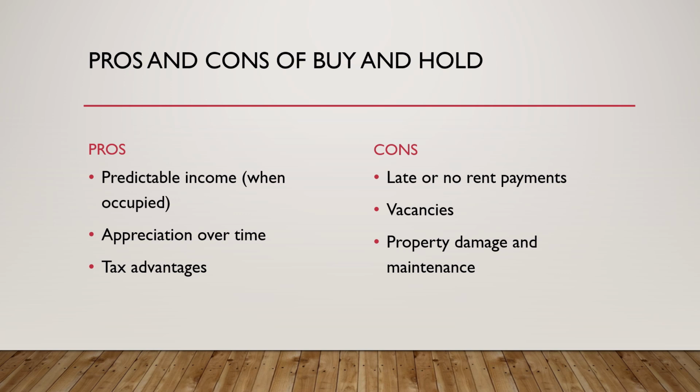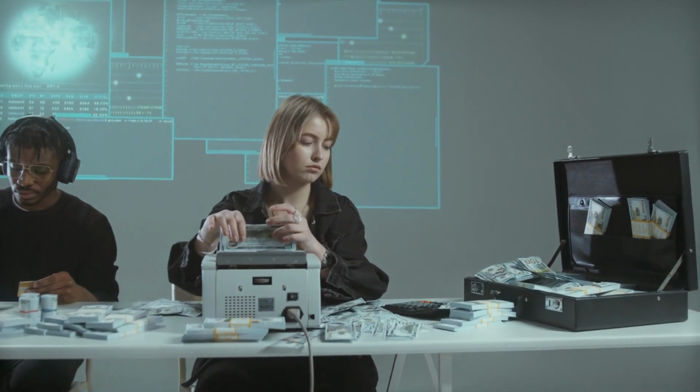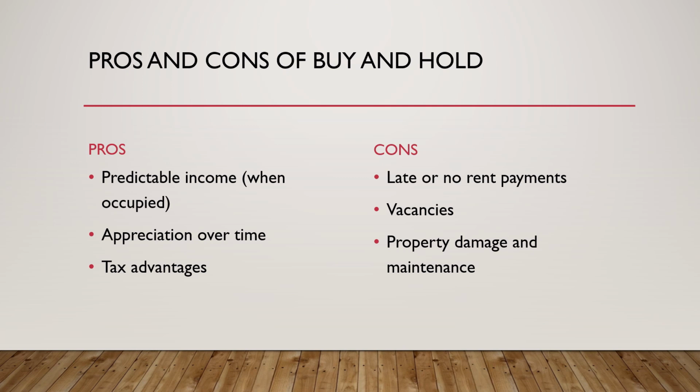Some of the pros are: you have predictable income as long as the properties are occupied. The property will also appreciate in value over time. To coin a phrase from one of my favorite movies, the guns, that's the real estate. The stocks and bonds. Artwork, stuff that appreciates in value. Word. There are also several tax advantages to owning investment real estate. Always consult with your tax professional when in doubt.